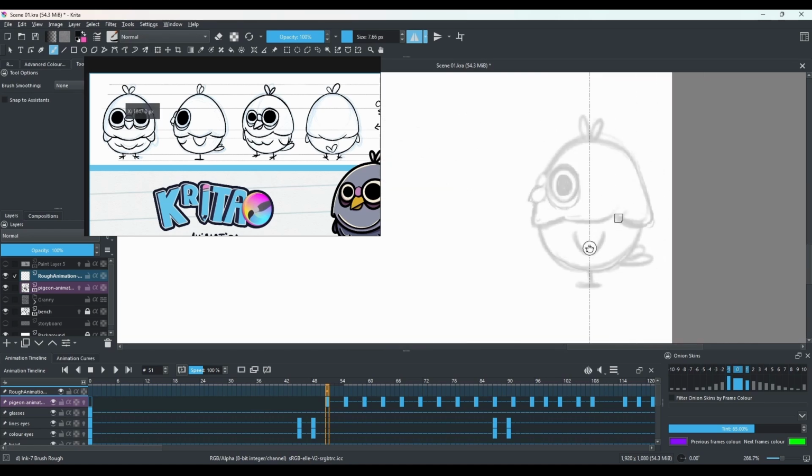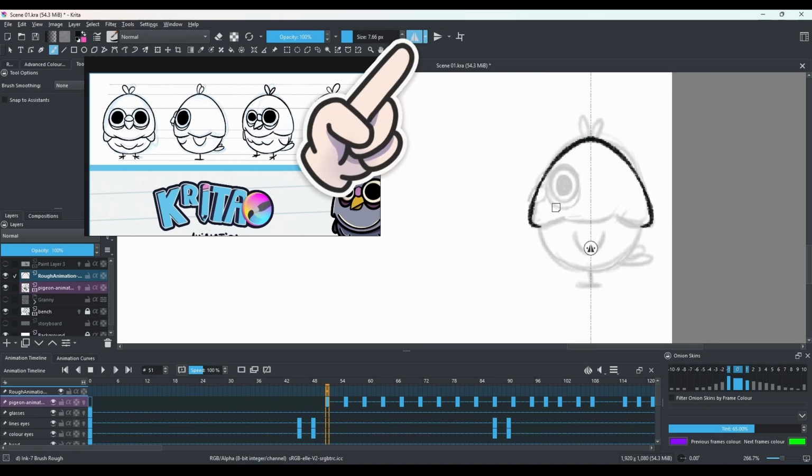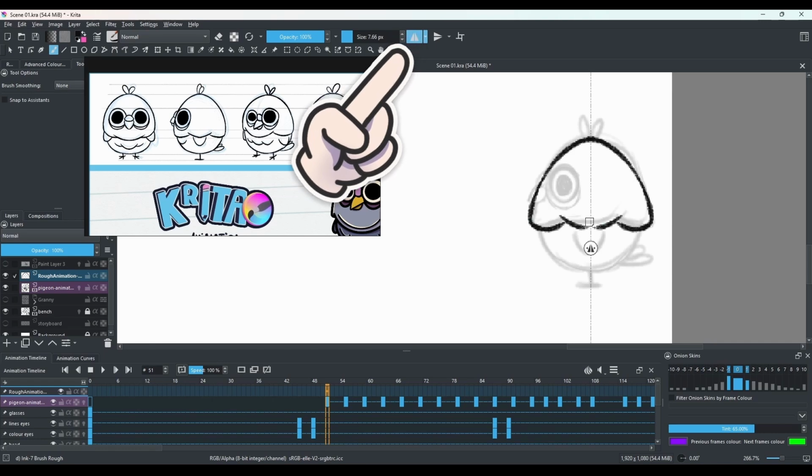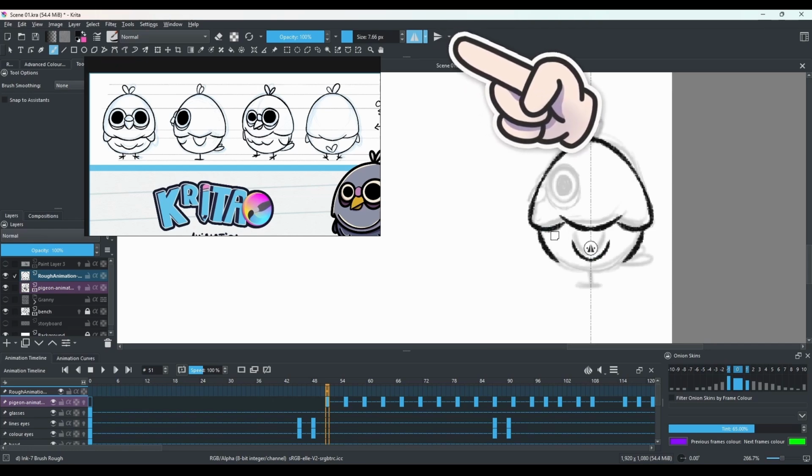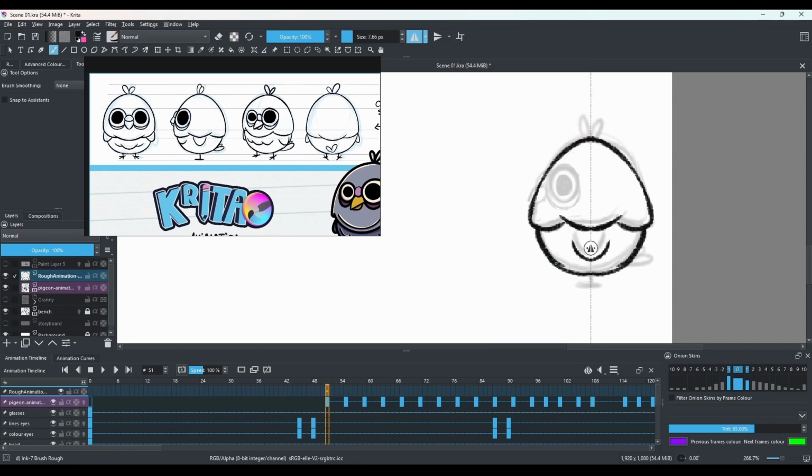I think it's important to mention, if you need to draw symmetrical drawings, there's this option you can turn on in Krita, which is called the horizontal mirror tool, and next to it is the vertical mirror tool. Basically, one of them you can mirror vertically and the other horizontally. It gives you a line you can position anywhere on your canvas and draw symmetrical.